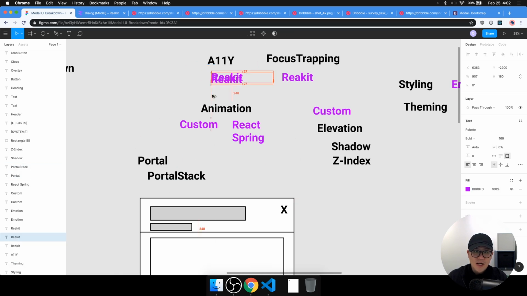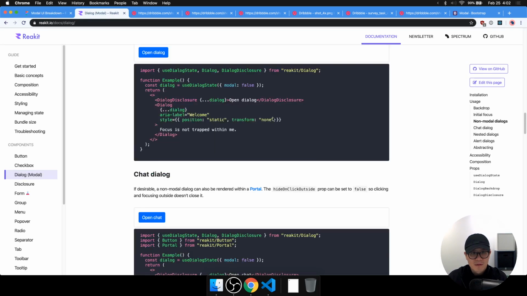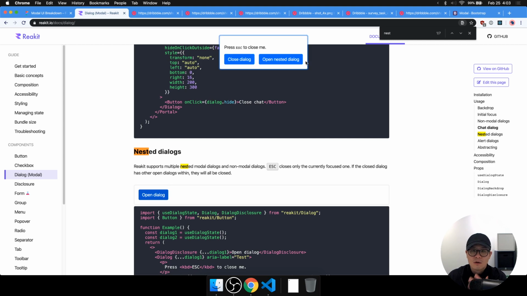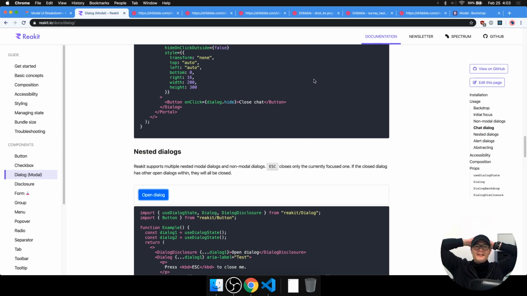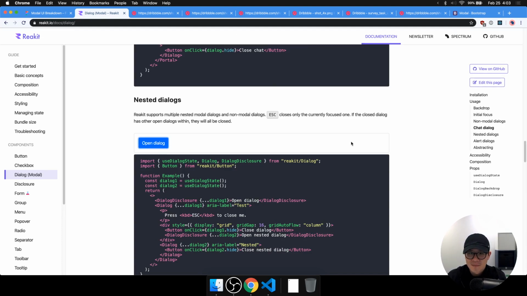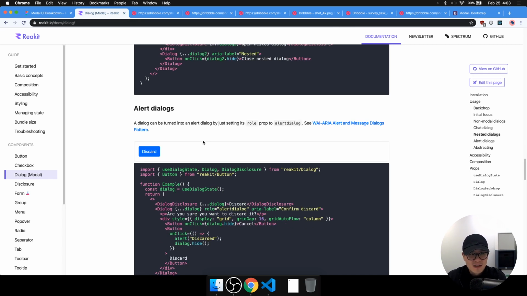Or portals. Reakit does have some sort of portal something. However, I don't think Reakit supports multi-portal nested dialogs. Open, close, close. Oh my goodness, Diego, my man. So Reakit also handles nested portal escape handling. Cool. Oh wait. If I'm here and if I click the outside, oh man. So good. If I click the outside, everything closes. If I click the underlying modal, then the first modal closes. It's great. My goodness.